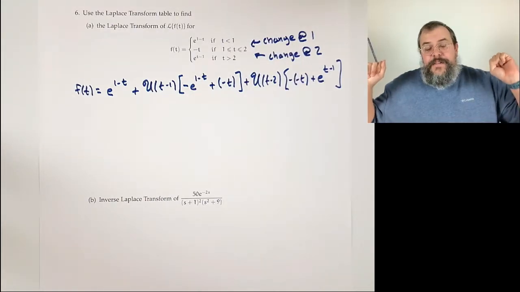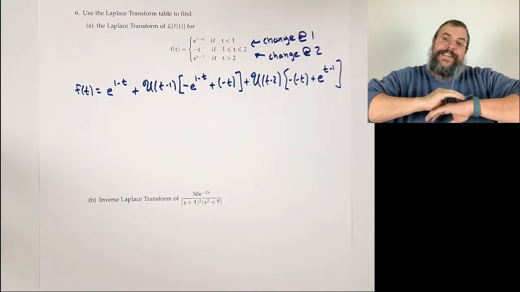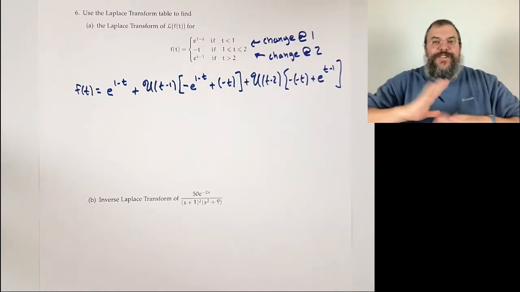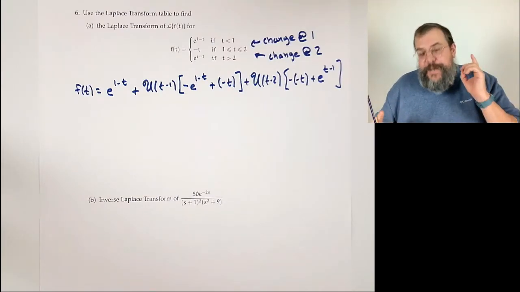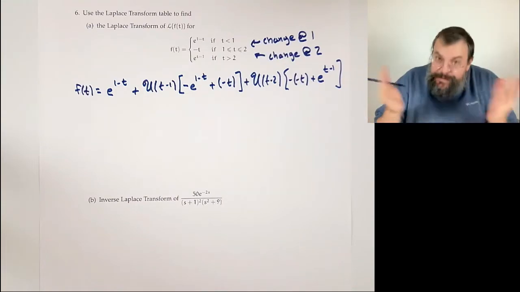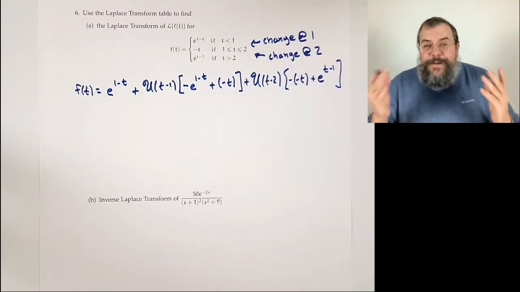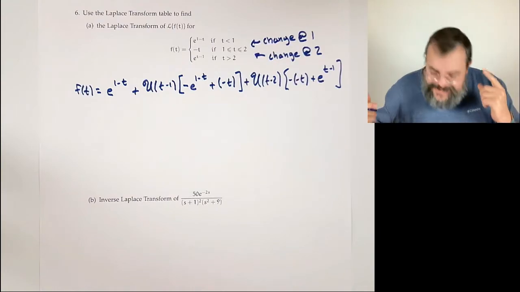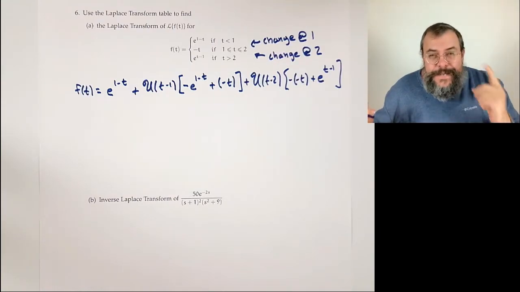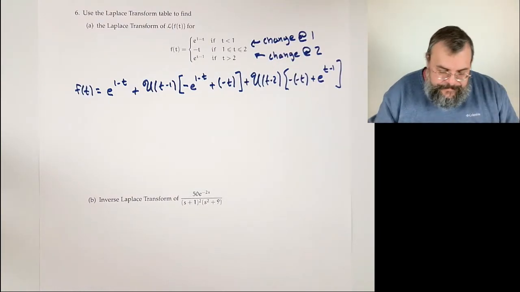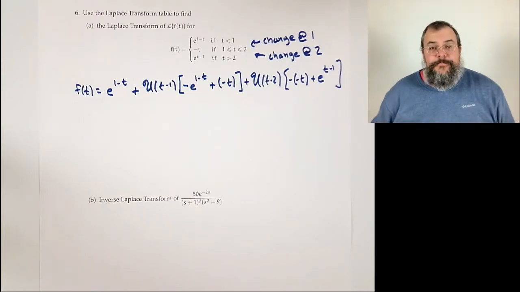Now, in terms of the Laplace transform, it does nothing. So don't stress about the subtlety. We don't care what happens at one point, unless you happen to be the delta function. Then we care a lot about what happens at one point, because the delta is just all about that one point, one moment in time. All right, but there's our function.